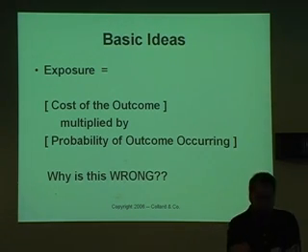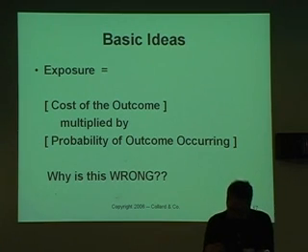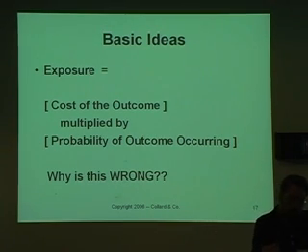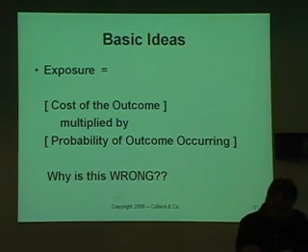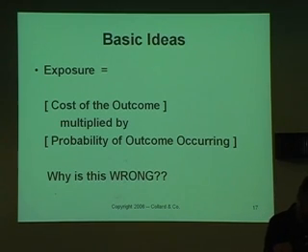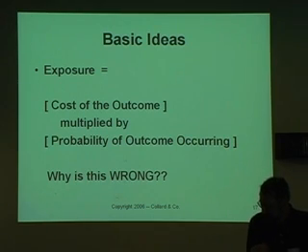But the term exposure is worth a quick definition too. This is a word that's quite popular in the insurance industry. Risk managers in insurance have a lot to worry about, no pun intended. They define exposure as the combination or the multiplication of two factors. One is the probability of an event occurring, and then, if it does occur, the cost or consequences of that. Sounds good. You can see this comment at the bottom, however: why is this wrong?